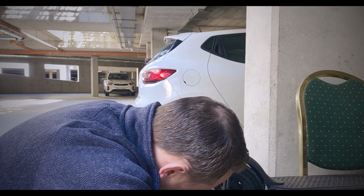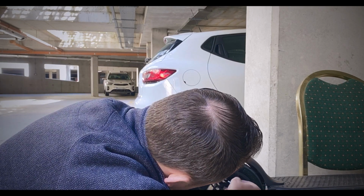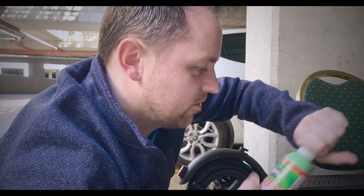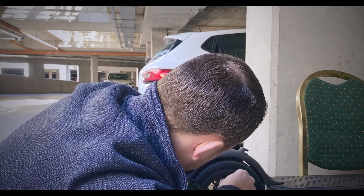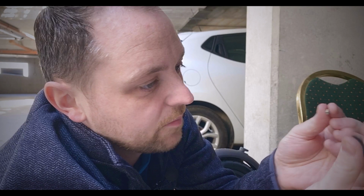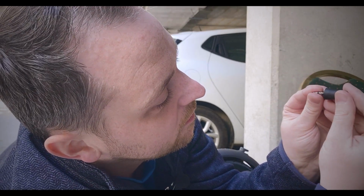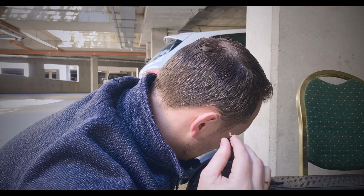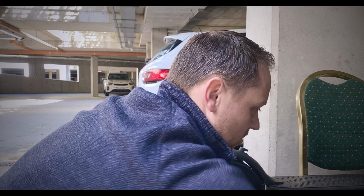So we're going to just turn the wheel around. We're going to get the core remover in. You just push it in, hold the valve. Actually, what we're going to do is we're going to try the one we actually got with the packaging. Just pop it in till it clips, and it screws out just like that. So you just pop the clip in, it slots into the slots there, and then twist it. Of course you want to keep this really safe. We don't want to lose anything like this, because it will just screw up the whole process. So let's keep going. So we're taking our time.